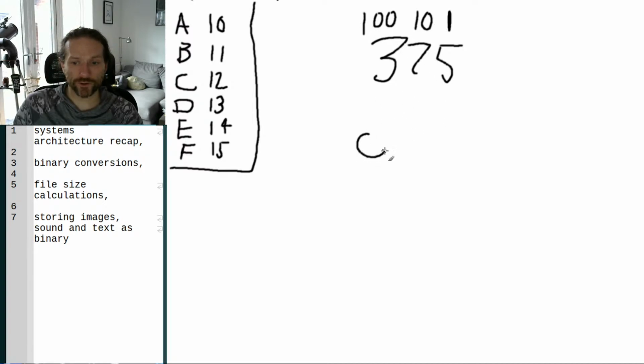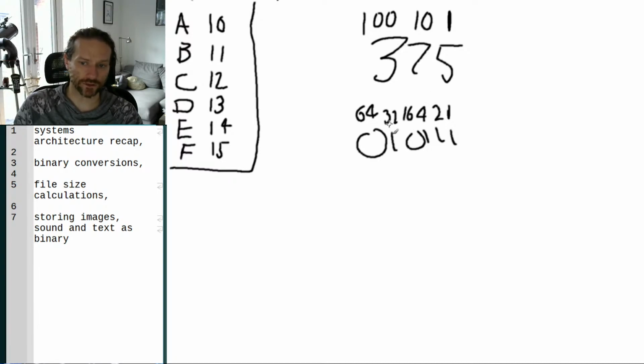With binary, if we have the number 0, 1, 0, 1, 1, 1, or something like that, this one here represents the 1s, this is the 2s, this is the 4s, this is the 16s, this is the 32s, this is the 64s, and so on and so forth. It doubles each time. All right, multiply by 2. 1 times 2 is 2. 2 times 2 is 4. 4 times 2 is 16. 16 times 2 is 32. 32 times 2 is 64. Okay.